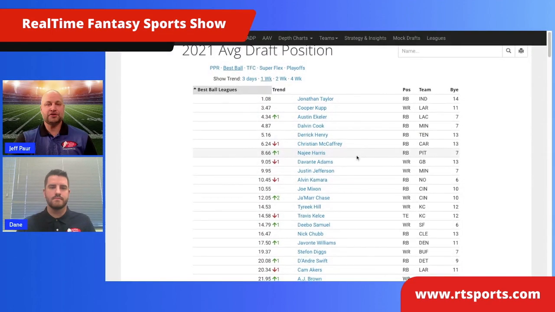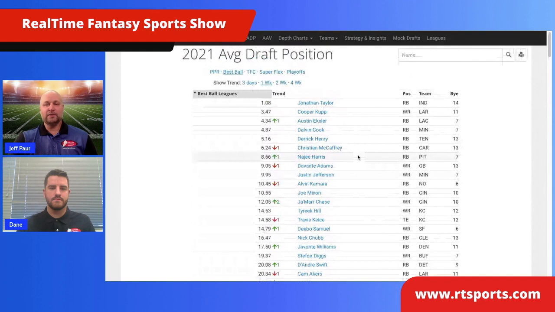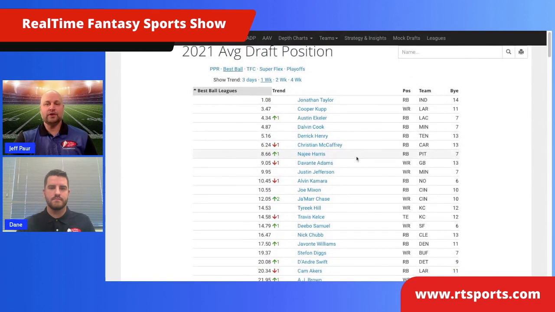So it's kind of similar to how this draft played out. As you can see, Jonathan Taylor has been going 1, then Cooper Kupp, Ekeler, Dalvin Cook, Derrick Henry, Christian McCaffrey, Najee Harris. Davante Adams is higher in the ADP than what happened in that draft that we just analyzed.